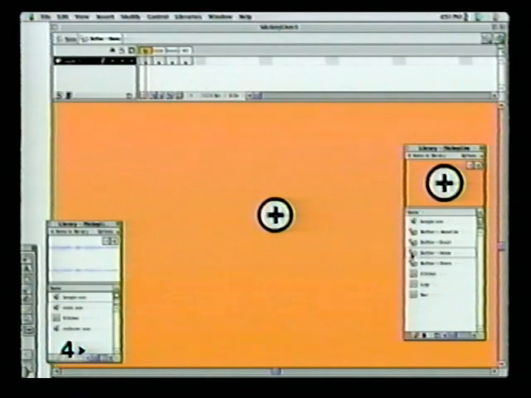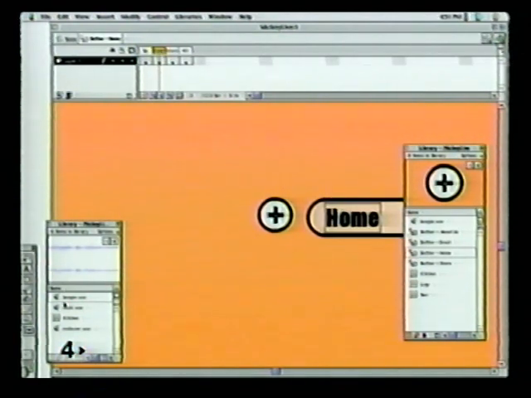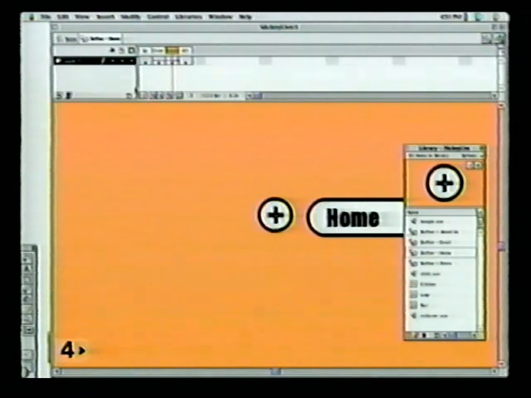Double click on the button to open it. Put the playhead in the over state. Notice I have a rollover sound inside of that library. All we need to do is simply drag and drop it onto screen. You'll notice that the little wave file you can see actually in the over frame, it's that little blue line. Now in the down state, we're going to take the click sound and drag and drop it over into our home scene, into our home button. We're going to add that to our home button.